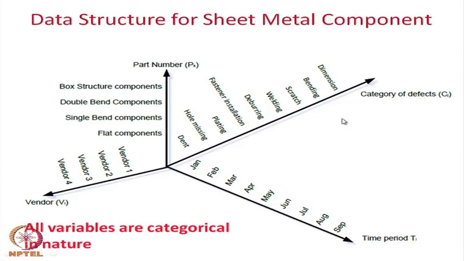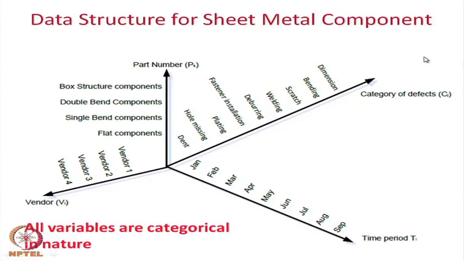Then definitely we want to minimize the defects. So in order to minimize the defects, we first looked at what type of defects are generated during assembly operations, or after the final assembly product is sent to the customers, what type of defects are reported, plus what type of defects are identified in-house during quality checking. Based on this, we found the categorical defect, which is also a categorical variable, having 9 different categories.